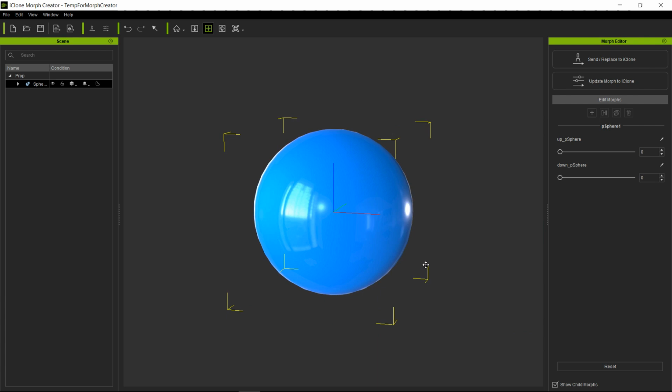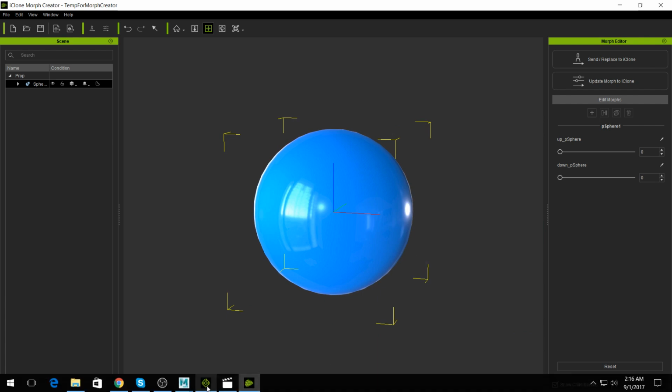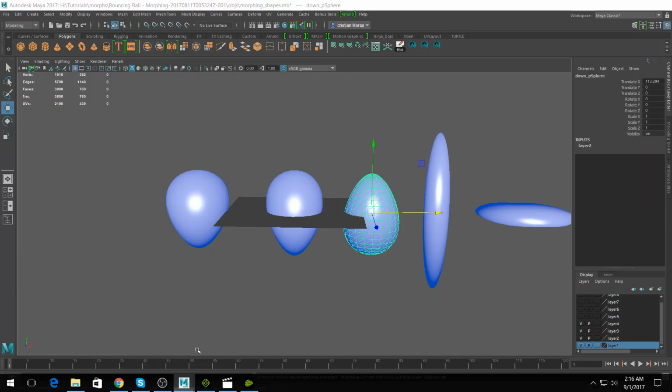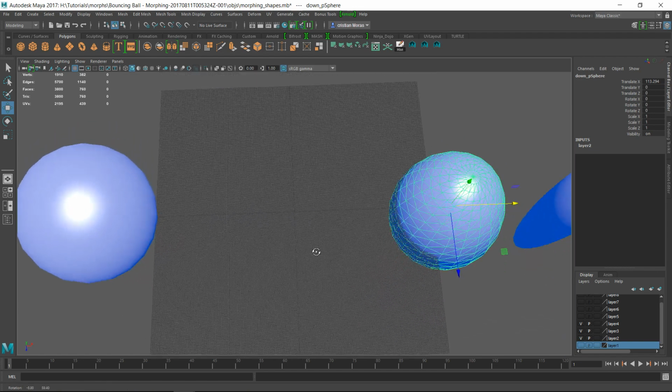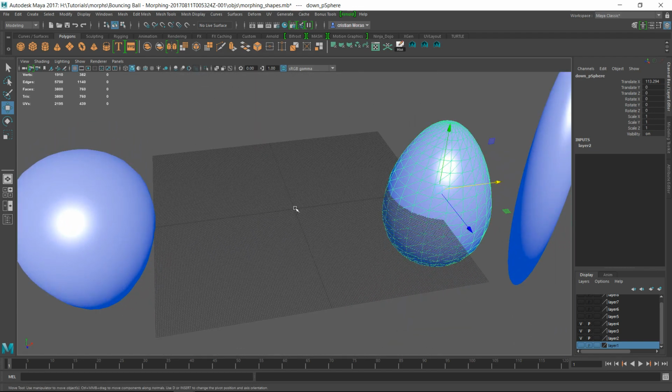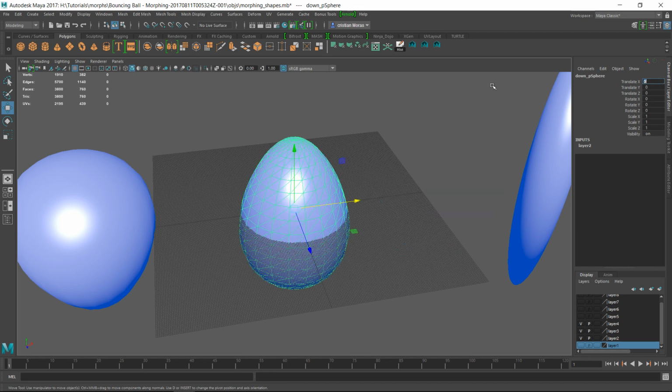Why is that? The reason why that happens is because in Maya, when we saved this object, it was away from the center of the world. What do I mean by that? Well, there is an origin of the world, which is coordinate 0, 0, 0. And notice that our sphere has been translated 100 units to the side on X. So what we've got to do here is make sure that this is zeroed out, so it's actually in the center.